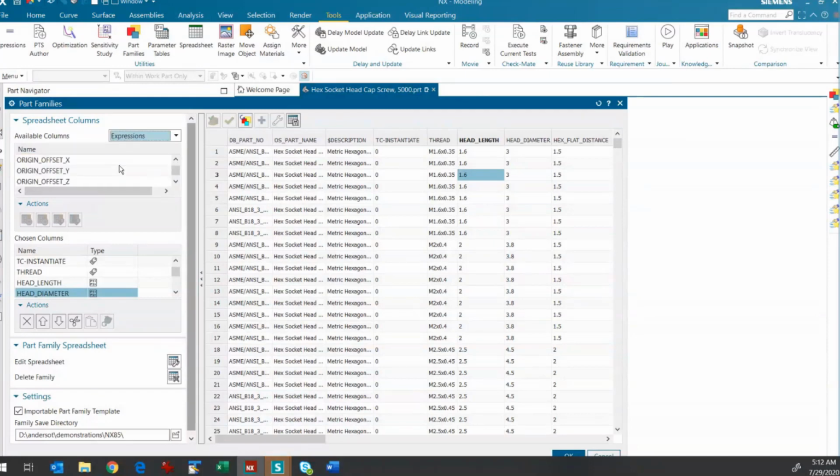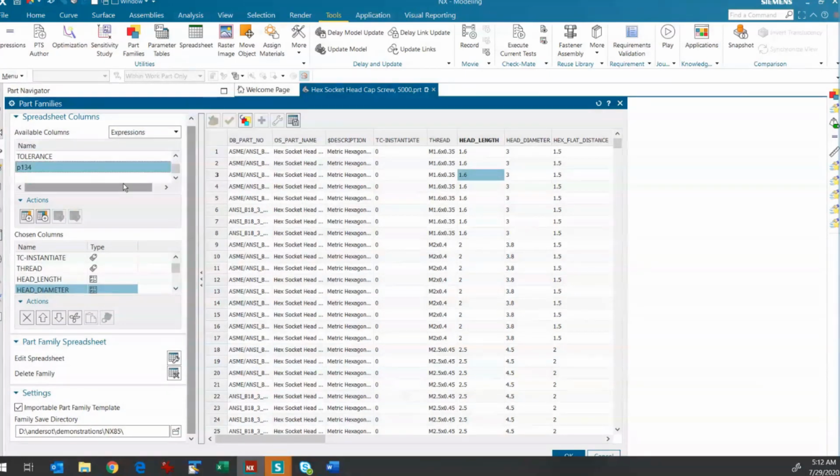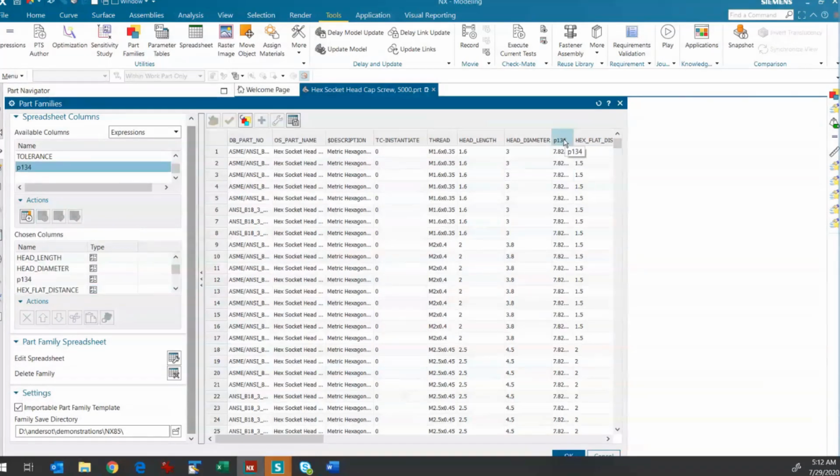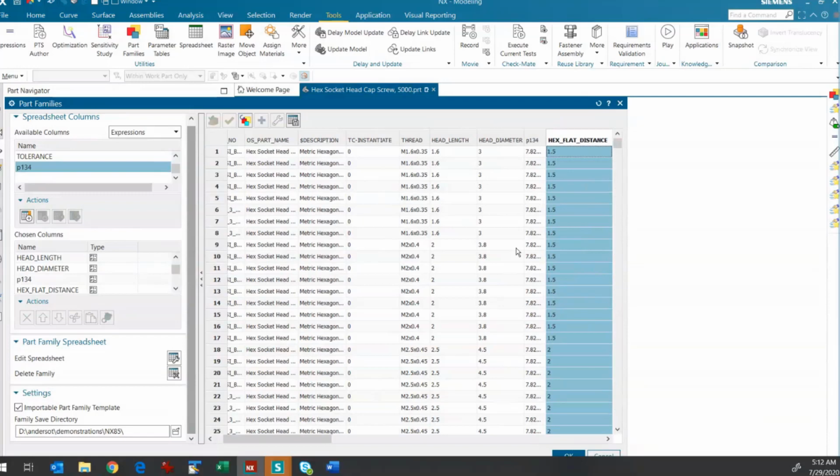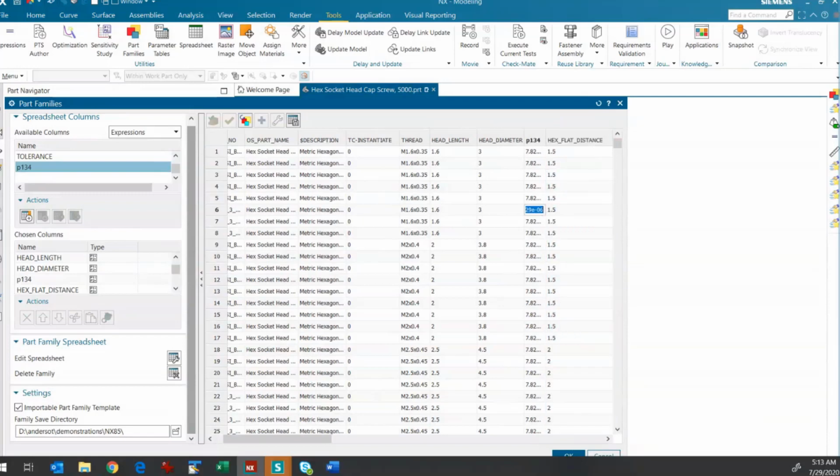If we want to add a new column here, for instance, right? If we've got this guy and we want to stick that in there right after that head diameter, we've selected head diameter, so we're going to add that after the selected column, right? So this will pop in over here between head diameter and the flat over here. We poke the button and it's done, right? And just that fast, we're in there and we've created that new column, populated that. And we can go in, of course, and start to edit values on these and make those changes very, very quickly. So very, very high performance here.